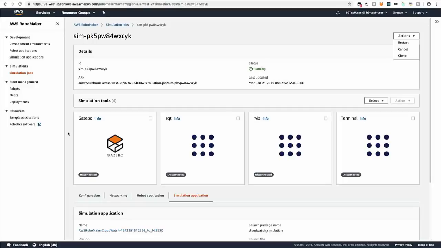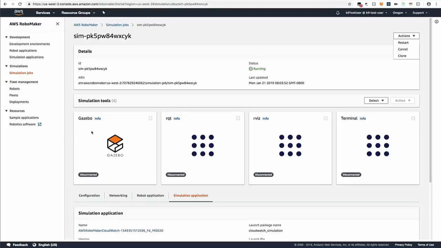All right, so we've seen some of the metadata that's exposed for a running simulation job. Let's talk about the simulation tools themselves. We offer 4 different GUI tools. These are all running on the server. They're rendered on the simulation host, and we stream the content to a viewer in the browser.